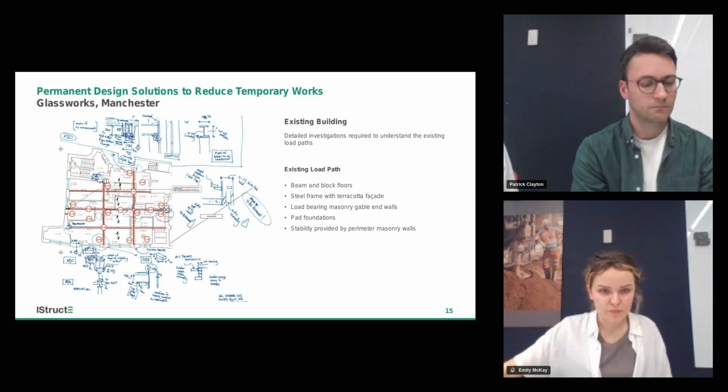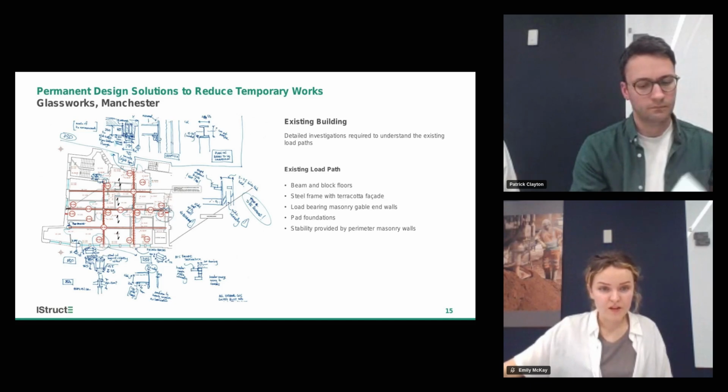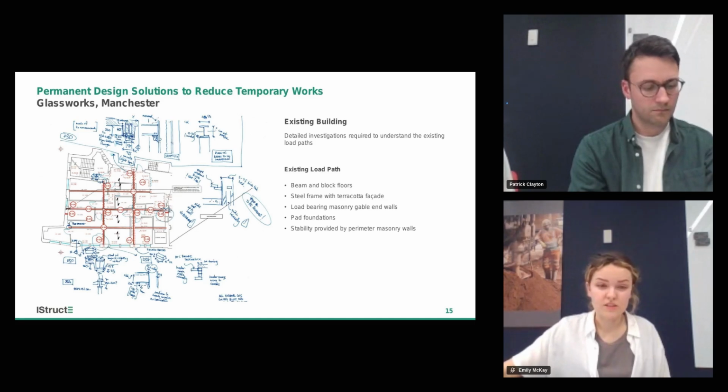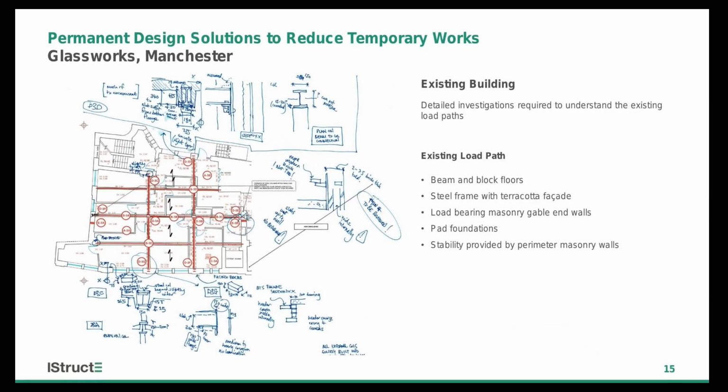Now, that steel frame was embedded in the facade along the front, so that you had steel columns embedded in terracotta, and that had led to quite a bit of deterioration, as you quite often see in 1920s, 1930s steel frame at the time. Just the way that they were detailed, steel in contact with the facade led to corrosion, which needed to be repaired. And then you've got the rest of the steel frame.